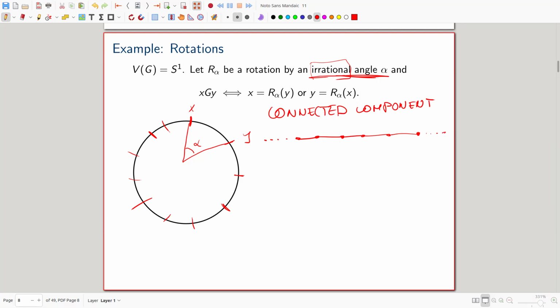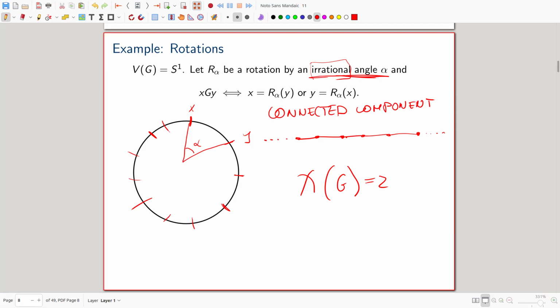But there are a lot of connected components, right? So there are actually continuum many connected components. But still, graph theoretically, this graph is not super interesting. For example, its chromatic number, the normal chromatic number, which I denote by chi of G, is just 2, right? You just color red, blue, all these vertices, and it's not a super interesting object.